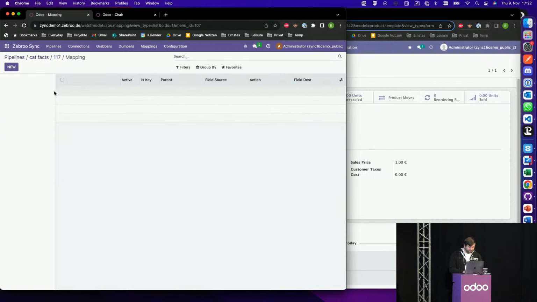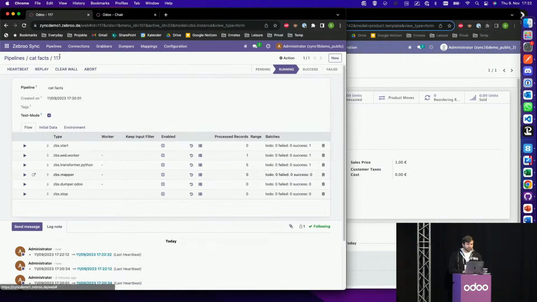And in the same manner, I just do an easy example. All the facts we get, we import as a product, right? Kind of seems strange, but in our case, maybe you want to do a drop shipment shop, and you use these cat facts to get your products to have posters you want to sell, right? So it can be strange use cases, it can be typical use cases, everything is possible.